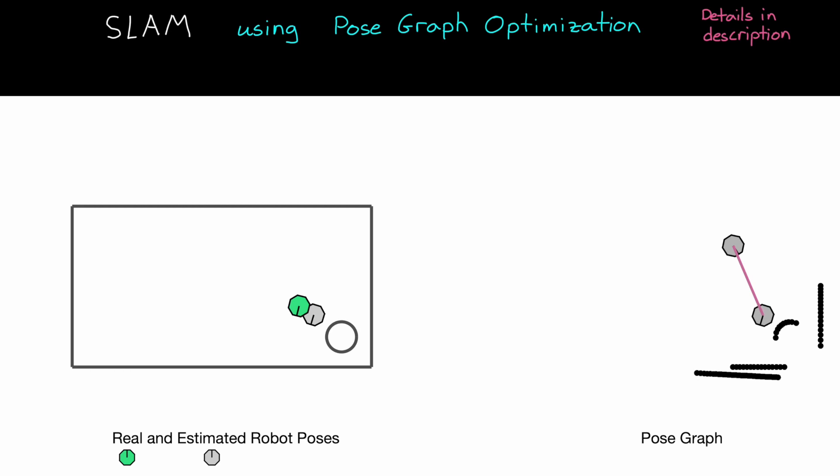So in pose graph nomenclature, we say that the poses are the nodes of the graph, and the constraint, or the rubber bar, is an edge. Of course, this constraint acts in all three pose dimensions, both x and y and in rotation, always trying to bring it back to its estimated distance.